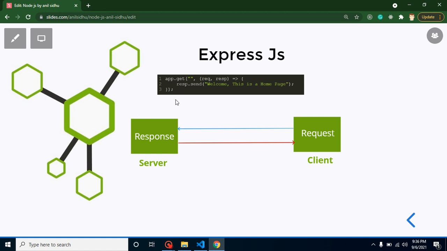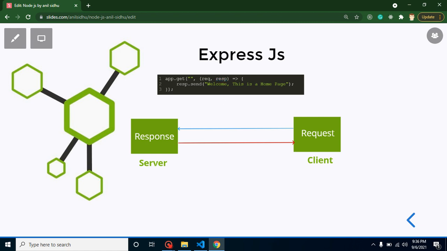So here you can see that I have written the same code which is written in our file here. Again we have a request and response parameter. Keep in mind, you can use any name for these parameters, even A and B, X and Y. But it simply means the first parameter is the data of the request, and the second one is the data of the response. All right, so what is request and response?